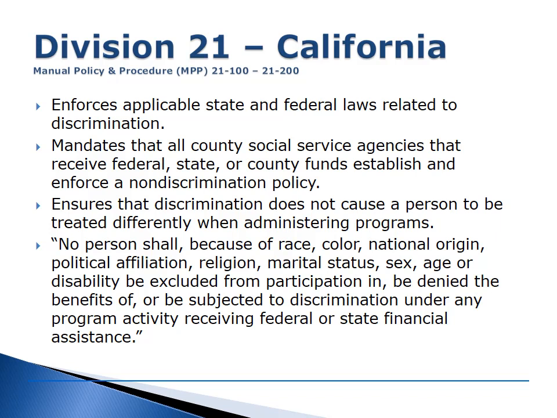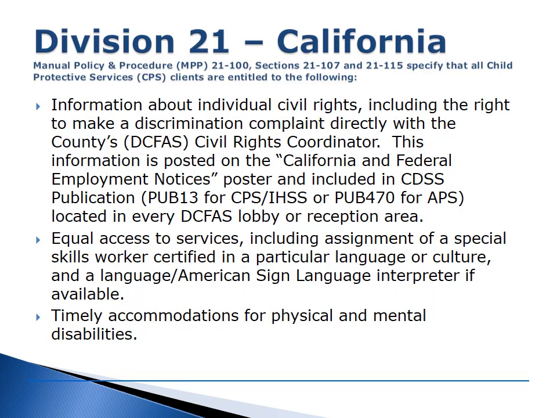No person shall, because of race, color, national origin, political affiliation, religion, marital status, sex, age, or disability, be excluded from participation in, be denied the benefits of, or be subjected to discrimination under any program activity receiving federal or state financial assistance. Information about individual civil rights, including the right to make a discrimination complaint directly with the county's civil rights coordinator.